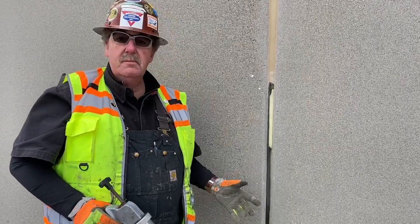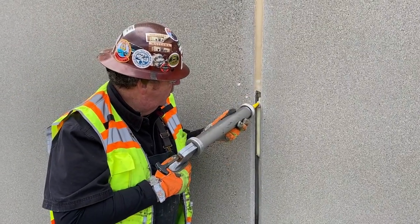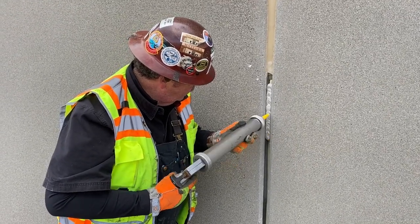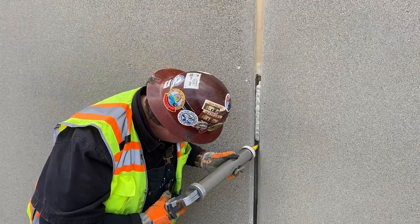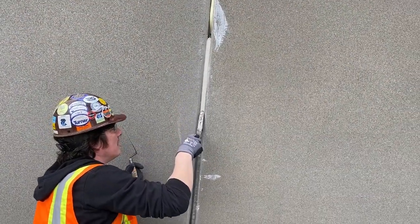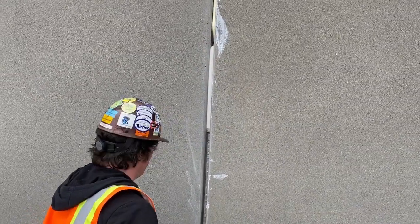Now that we've taken some of this failing sealant out, we're going to do a mock-up — put some fresh sealant in so that we can do an adhesion test in about 14 days. This is the outside joint, or the secondary. I'm going to put the primary inside so we make sure we get good adhesion for that secondary joint. Time for a new sausage. You know what, maybe I should have done that tooling as well — now that I've shot it.